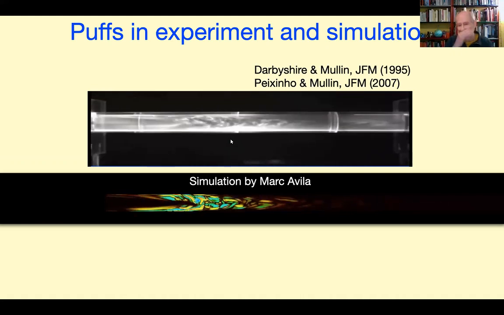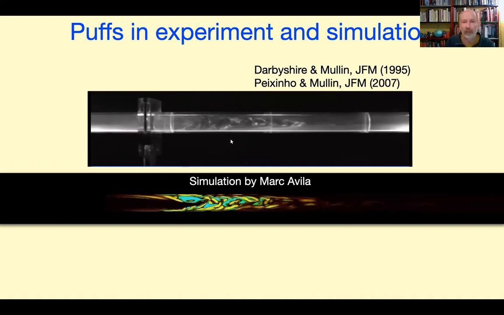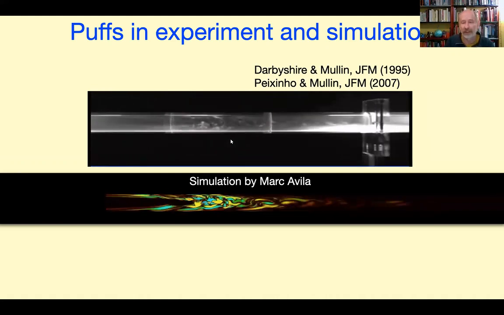We very often will look at a co-moving frame of reference that you're seeing here. You see it is more or less a fixed structure in this moving frame of reference. And it doesn't expand. It doesn't contract. It is dynamically complex. You could argue whether that's really turbulent or not, and those of us who work in transition call that turbulence. I mean, it's not high Reynolds number turbulence, but nevertheless it is complex, temporally complex behavior. But anyway, it's this localized patch, and that's the puff. I wanted to just show you that.